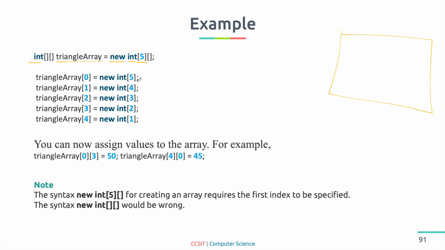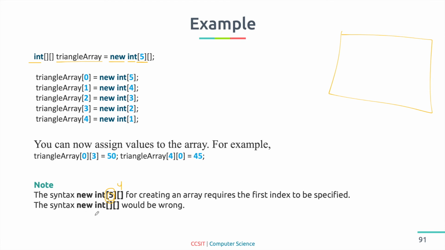So that is why when we write the syntax of a new integer array of 2 dimensions, we at least have to write the number of rows, but we don't need to write the number of columns. Because if we write the number of columns, let's say 4, just as an example, this will mean that we have 5 rows and exactly 4 columns for each. And in that case, we can't write a ragged array. So for that reason, we must specify the rows, but we do not need to specify the columns.